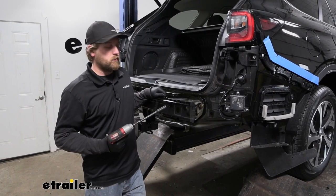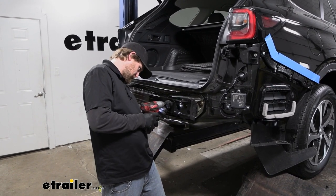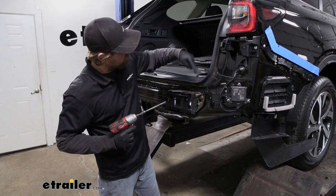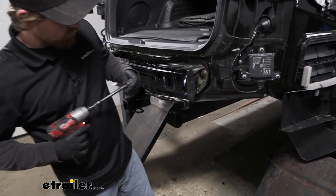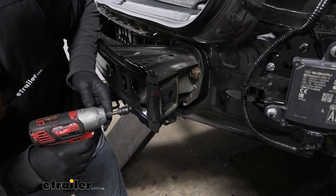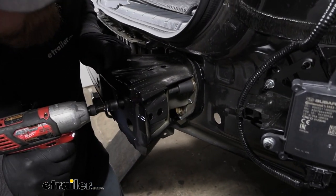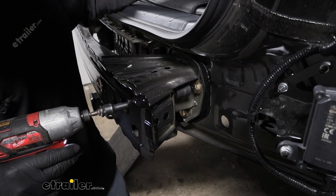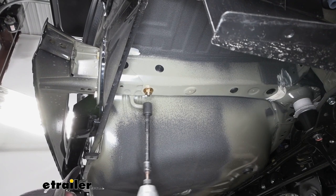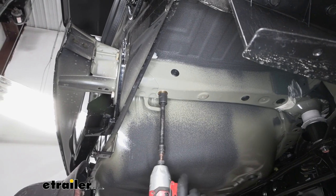Now with all the hardware in place and hand tight, we can snug everything down. For the new bolts here, I'm gonna use an 11/16 size socket. Now we can go underneath the car and get the one that we put in through the frame rail. The one underneath the frame, I'm also gonna use that 11/16. 17 millimeter can work as well.